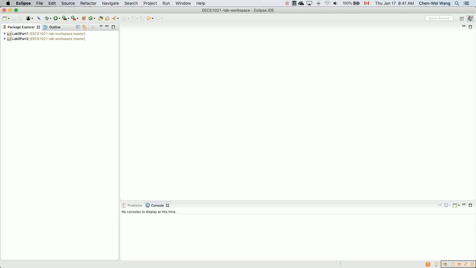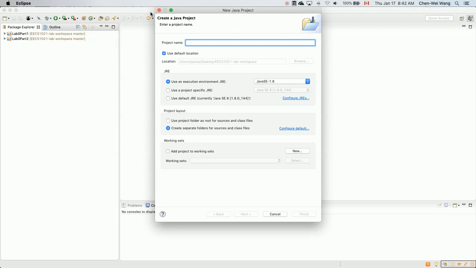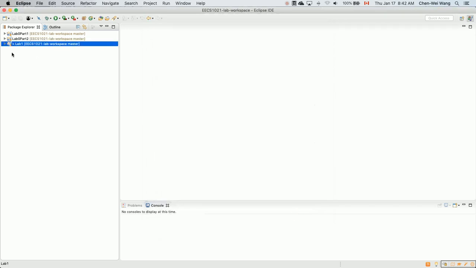Okay. So let's create just the project first for this particular lab 1 to begin with. So you can go to File, New, Java Projects, and you can type, let's say, lab 1, the current week's lab. Okay, you can say Finish. Okay, we got a new project over here. Of course, I'm going to rely on you to actually push, add, commit and push every change you make back to your GitHub account, the private one.